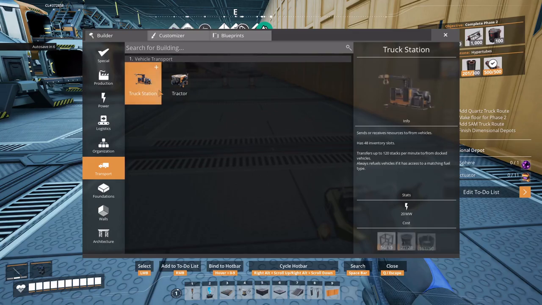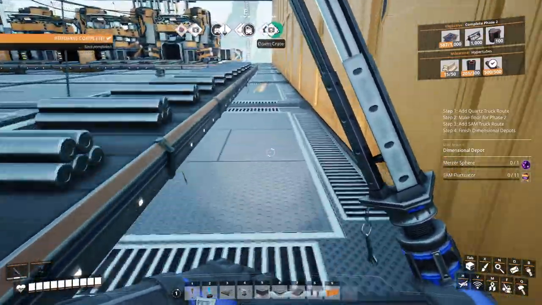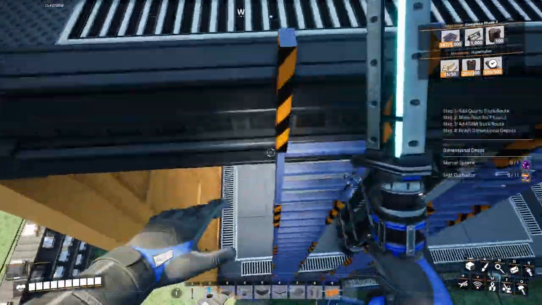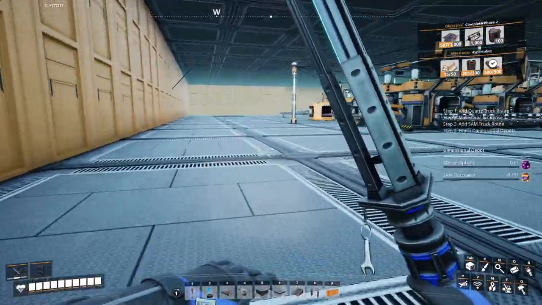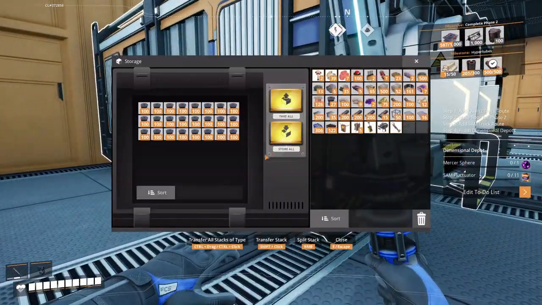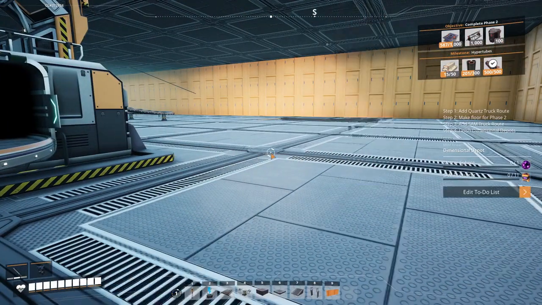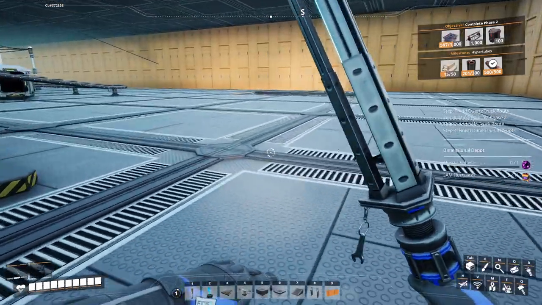Truck station, we can't build one right now because we need more rotors, so let's go get more rotors on the floor below us. Nope, we don't need that. Nope. There we go. A stack of rotors. 27 back. All right, now we can make two. All right, that's what we need.